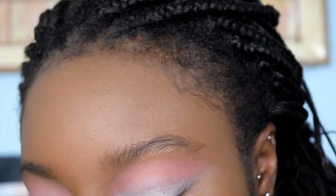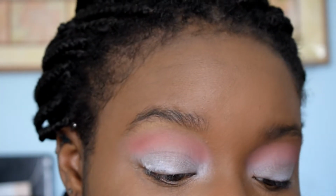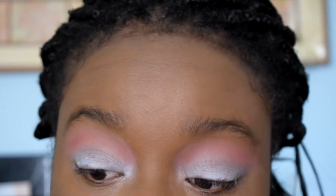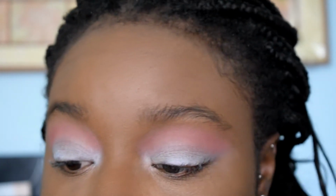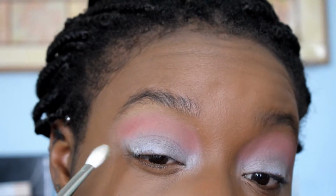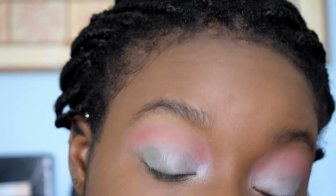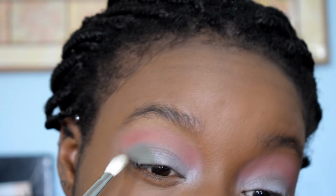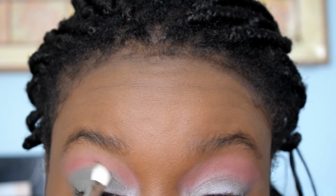Okay, I'm really enjoying this base thus far, and that brush is immaculately soft. Next, I'm gonna go into Sage, which is the only green matte in this palette. It's right there, and I am gonna put that on my outer V and slightly into my crease. And this is a Hakuhodo J5523. This is really good because it has like a flat edge, so it's good at packing on that corner, but I suspect it will also be good to bring this color into the crease.